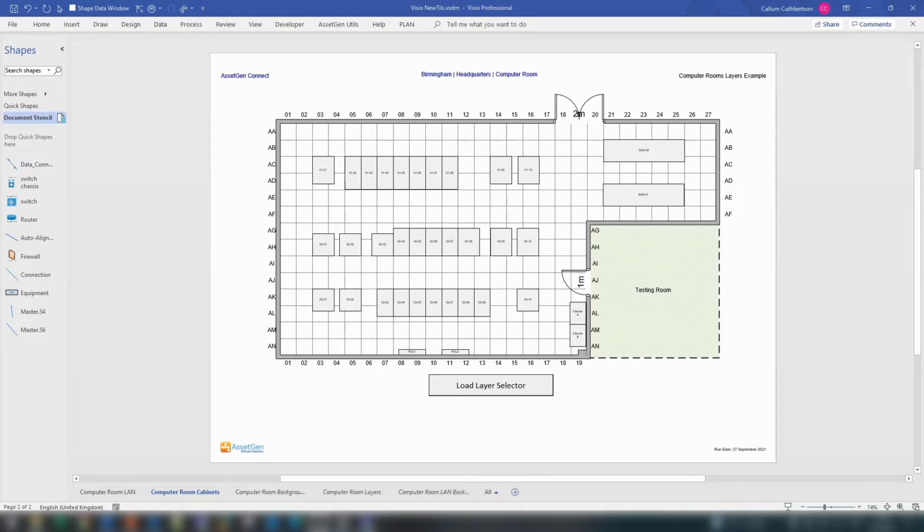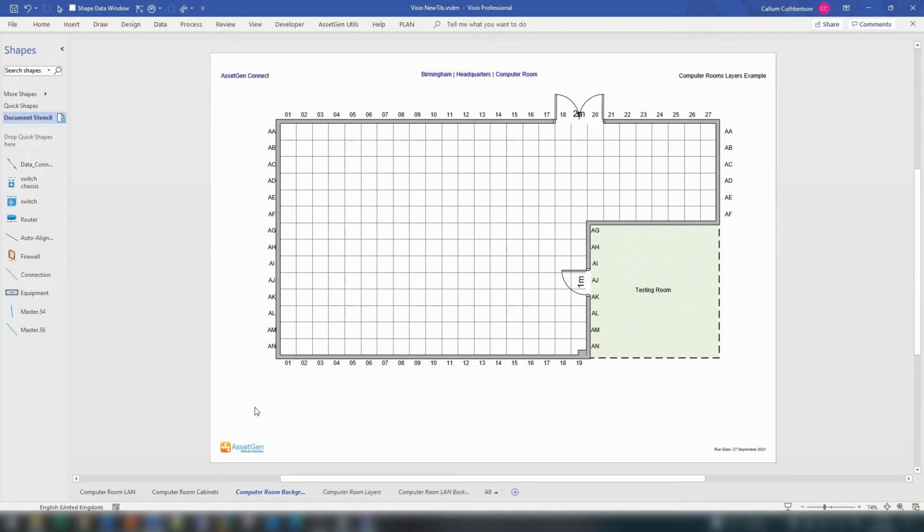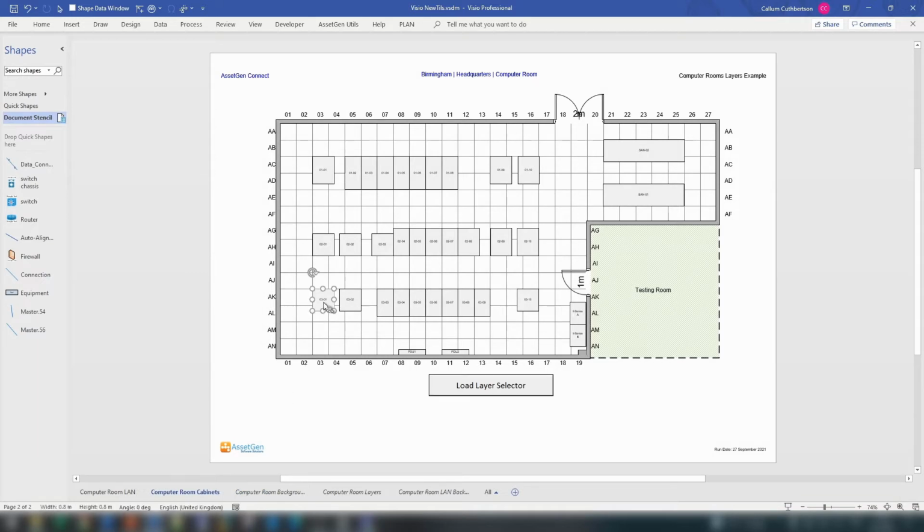However, when reusing diagrams, and particularly with diagrams that use background pages, a different solution is needed. I have here a data center floor plan, and we've used a common Visio technique where we've used the background pages to put our floor tiles and our walls on. So I'll switch to that page. You'll see that this is where we select and change the floor tiles and the floor plan, but the cabinets are on this page with the other one as a background page.